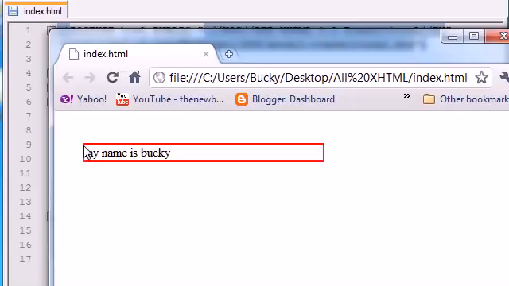So whenever you say top 40, it says move the top down 40, or in other words 40 pixels from the top. And whenever you say left 35 pixels, it says move this corner 35 pixels from the left. So now we have our box moved down from the top 40 pixels and moved over from the left 35 pixels.